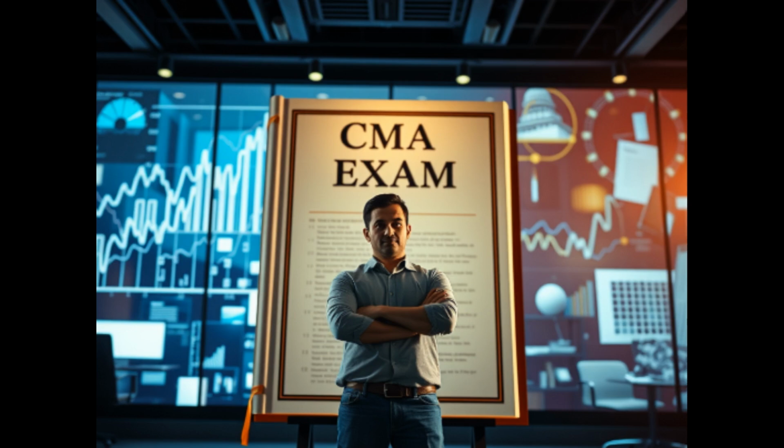Study time commitment. Successful candidates consistently emphasize the importance of dedicated study time in their exam preparation. Most report spending between 150 minutes to 300 hours studying for each part, with the actual time varying based on individual background and experience. These hours typically stretch over 3 to 6 months per part, though some candidates choose to prepare for both parts simultaneously.